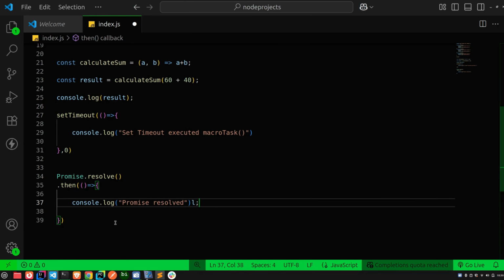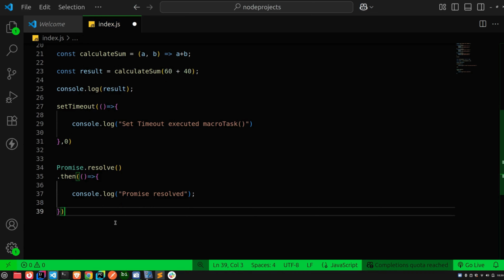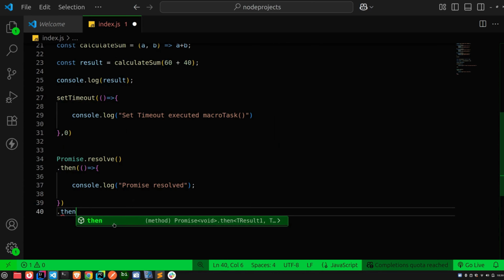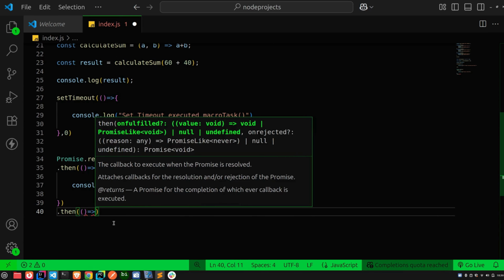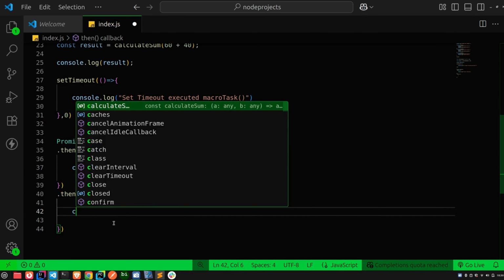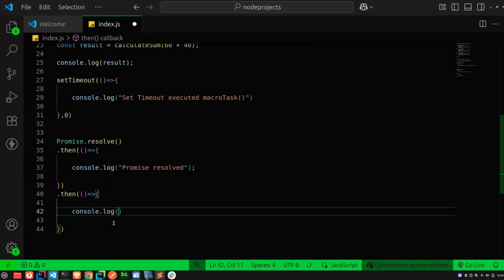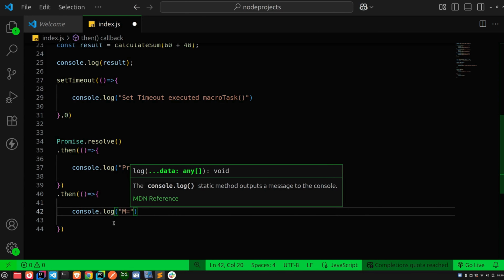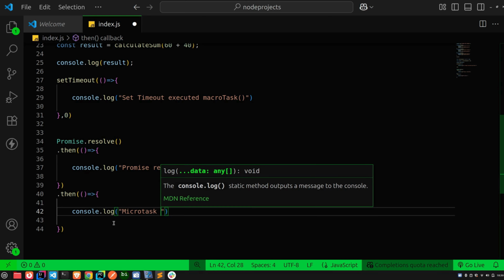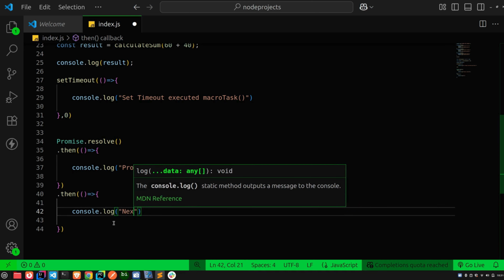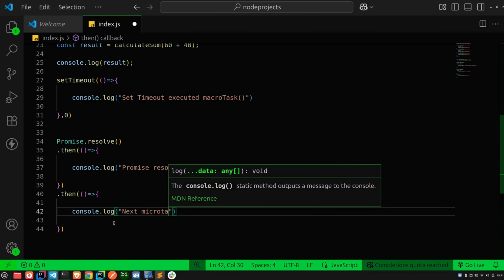Then I'm going to have another then with console.log "next microtask". It's supposed to be a microtask.